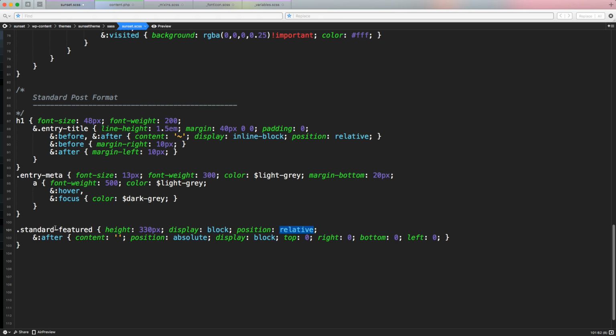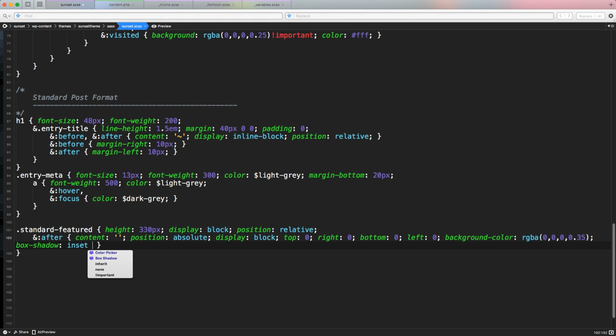So it's going to be as big as the standard featured, and we don't have to worry about realigning and reassigning. We don't have to specify the same height, because it's going to follow that same height. And here we can give it a background color of dark, but with a little bit of opacity. So RGBA, and we can put 0, 0, 0, and then the last one is the alpha, so 0.35. And now we can use the box shadow inset to have the box shadow inside.